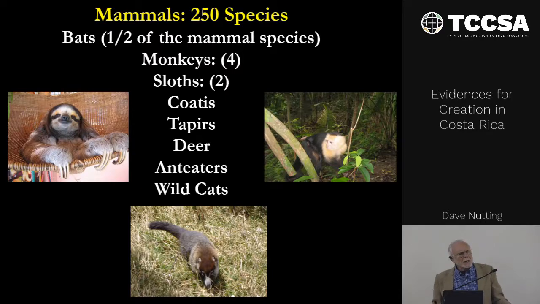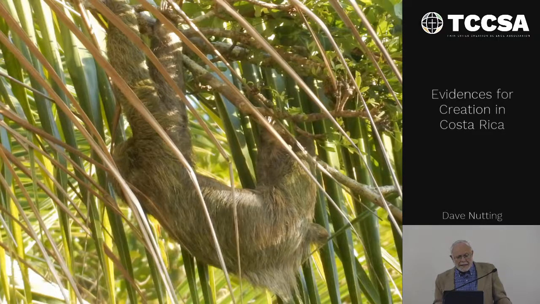Okay? There are 250 species of mammals. About half of them are bats, by the way. And one of my favorites is the sloth. A sloth likes to spend his time hanging from branches or curled up. And you're right, guys, the sloth moves so slowly. In fact, even when they're moving quickly, it's hard to see much motion at all. Okay, but look at that.